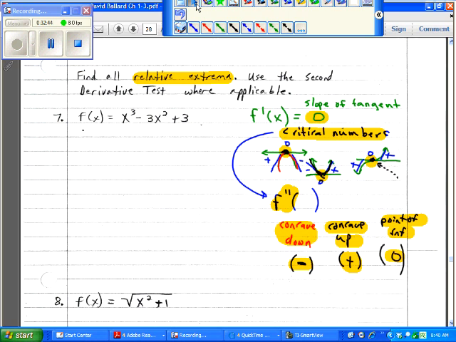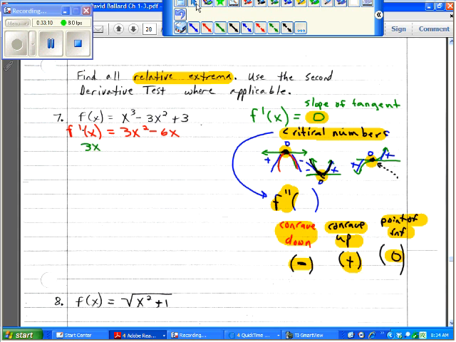Now we're taking our critical numbers and looking at them in the second derivative. So we've kind of changed the way we're playing the game. Okay, so here we go. We've got f prime of x. We're doing this to get our critical numbers. And we would have 3x squared minus 6x. There's our first derivative. Now, we actually want to get our critical numbers, okay?